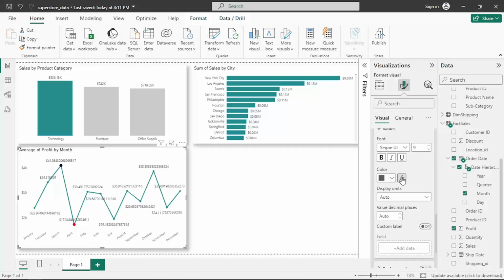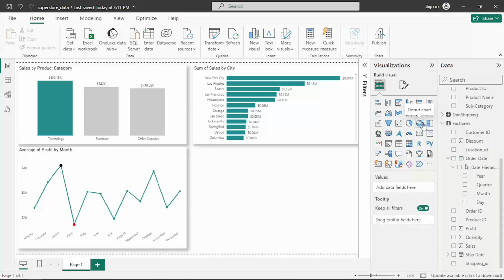Okay, so we've created a bar chart, a column chart, a line chart. The next chart we're going to create is the donut or pie chart. A lot of people frown against, including I myself, using pie charts because of the space they occupy and the little information they are able to give out. So put pie charts at arm's length when creating your visuals.